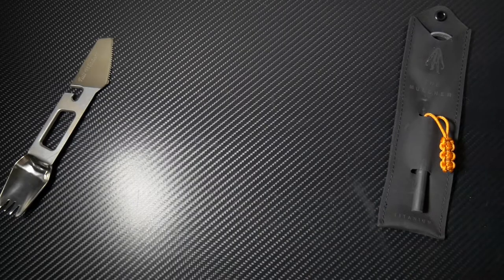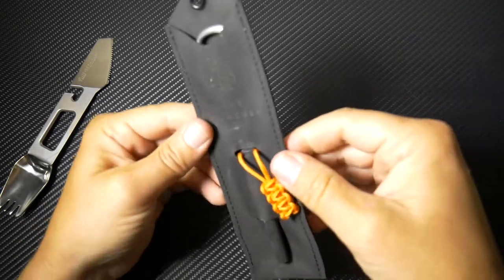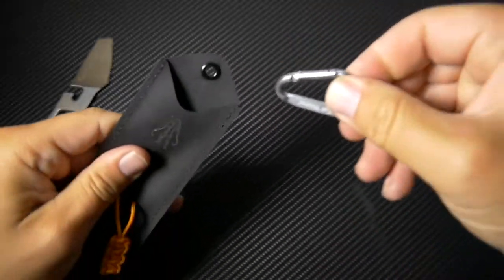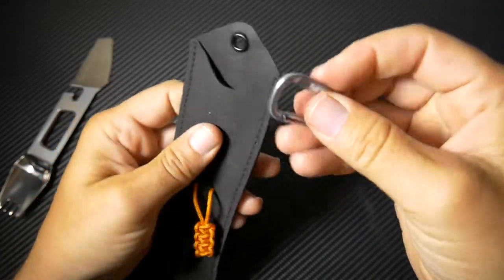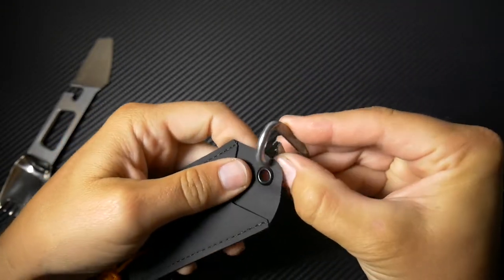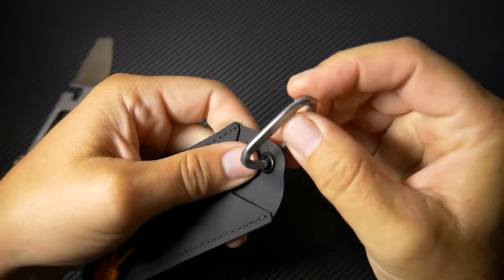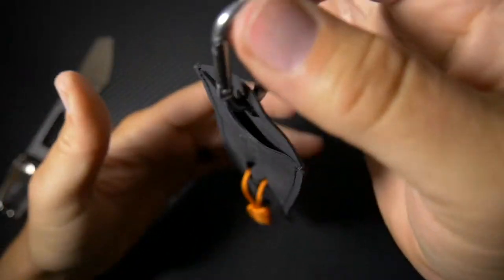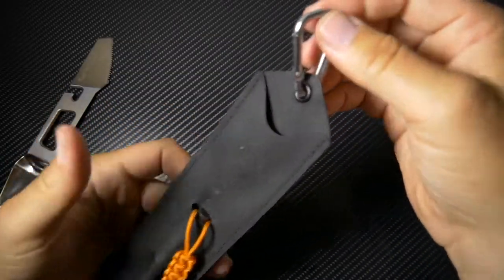We'll set that off to the side. So here's the pouch. The pouch has a mini carabiner right there, so you can use that for this, I'm guessing. Yeah. That doesn't go. There it goes. So you can hang this if you wanted to.